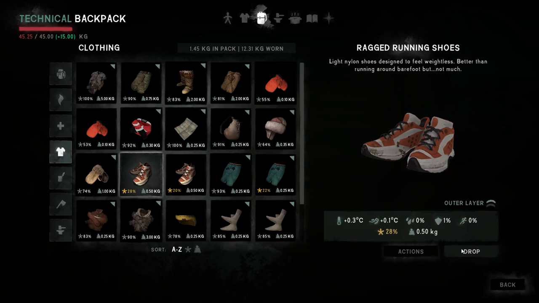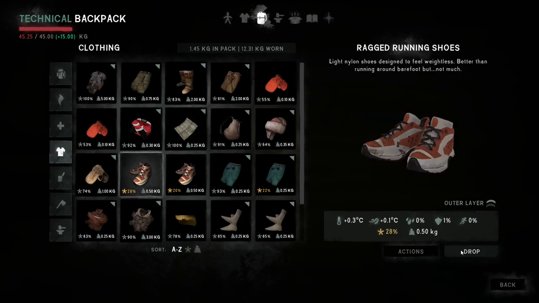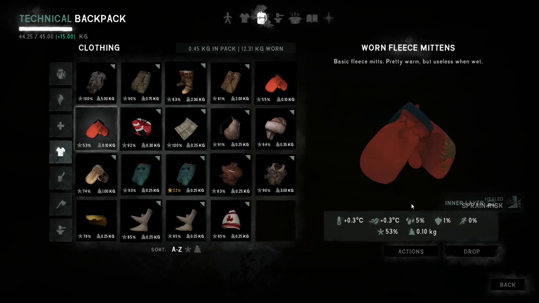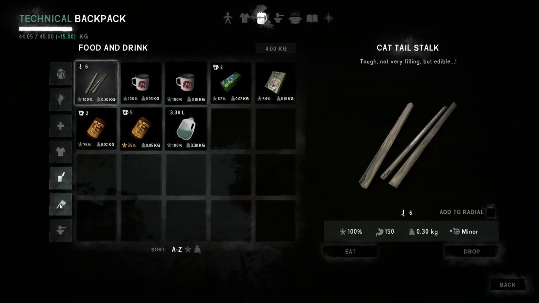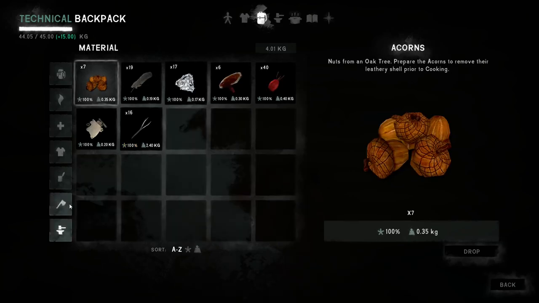We got a couple pairs of shoes. Drop those guys. Drop these. Are we wearing everything else except for the earpiece? Okay. Okay, we're underweight.